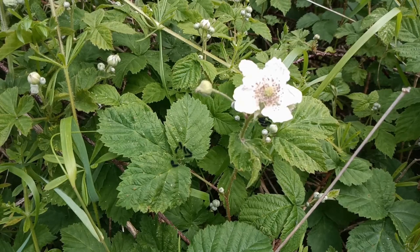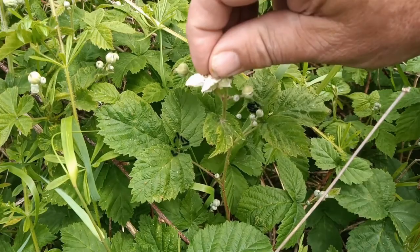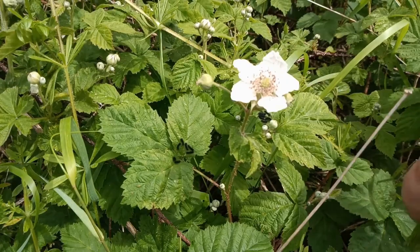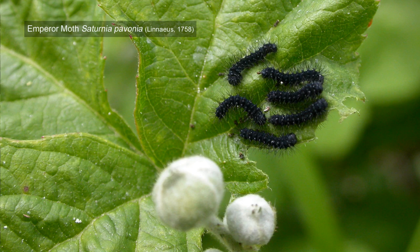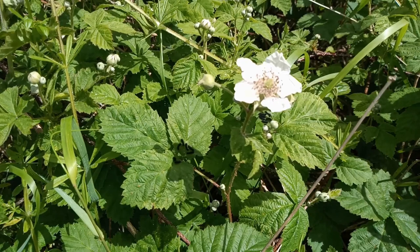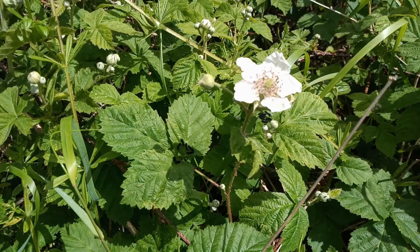I've found some — well, after about 20 minutes searching, looking at brambles, I've found about 17 here. Not all are visible on screen; there's a group there, and then just underneath this flower — if I move this flower you can see there's a group just there where my finger's hanging down — and there's another one further down, and there's two on a leaf just off screen. They're smaller than what I thought; these range from about five to seven mil long and these look like second instar larvae to me. I was expecting them to be larger and a bit more obvious, although these were obvious as I slowly walked by, just scanning the top of this bramble. That's the food plant I've been checking more than anything else really. They do lay on a range of plants, but bramble has come up trumps — excellent.